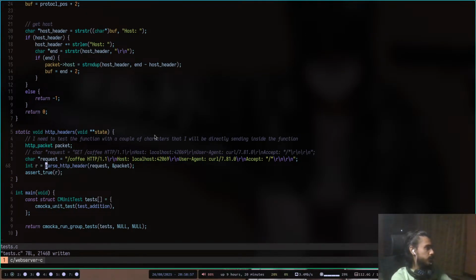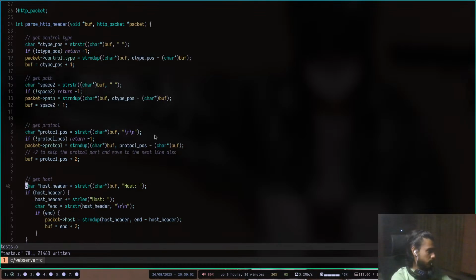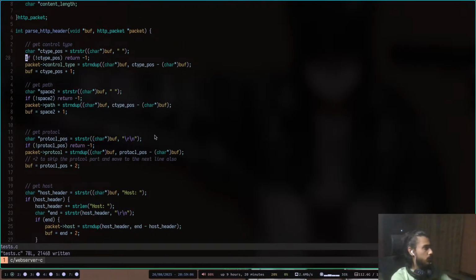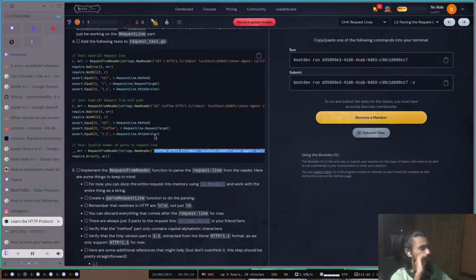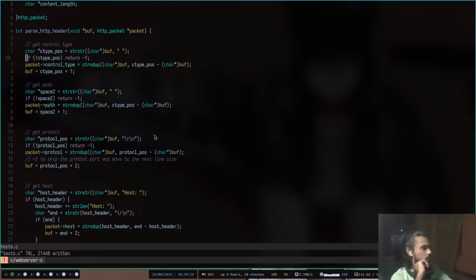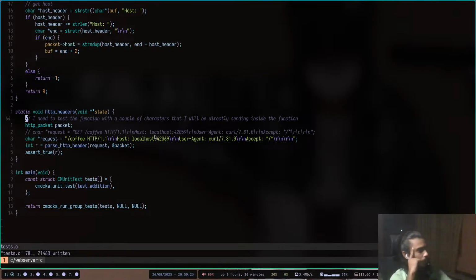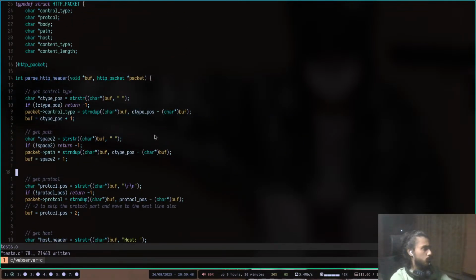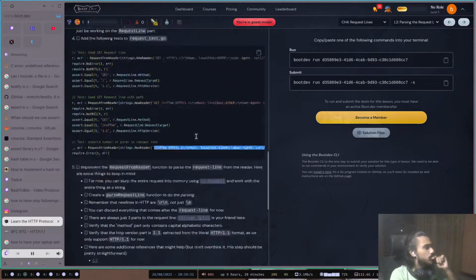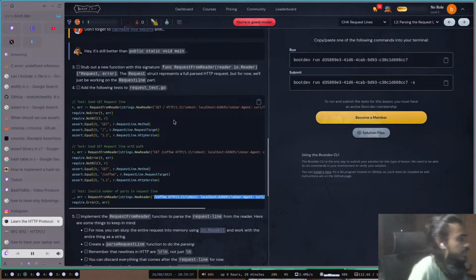Our function still works. Good, get request line with path.